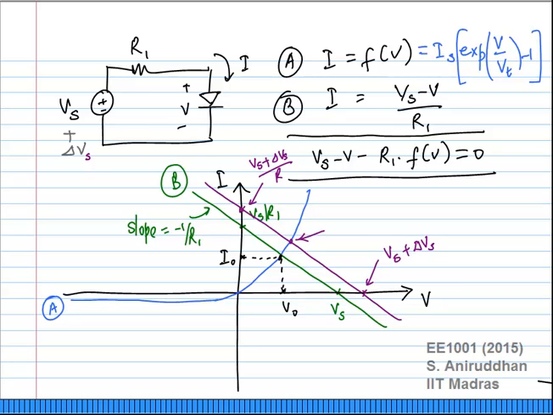Now suppose I had just told you you are applying Vs plus delta Vs, and let us say you did not have the option of doing it graphically. What would you do? Because the graphical solution is typically not going to be very accurate. It's very good for getting intuition, but if you're going to solve it using a CAD tool, a simulator, you probably won't use the graphical method. You would use some kind of numerical method, some kind of analytical method. So what would you do if I just told you, you had Vs plus delta Vs?